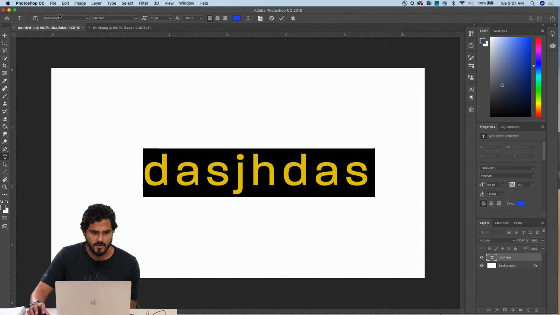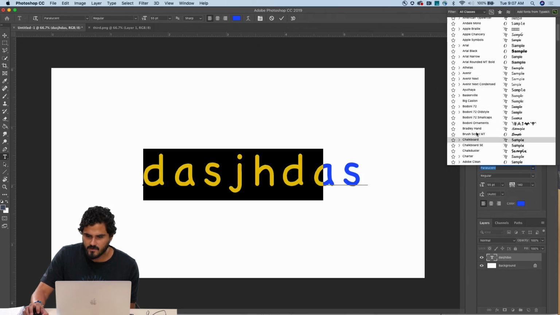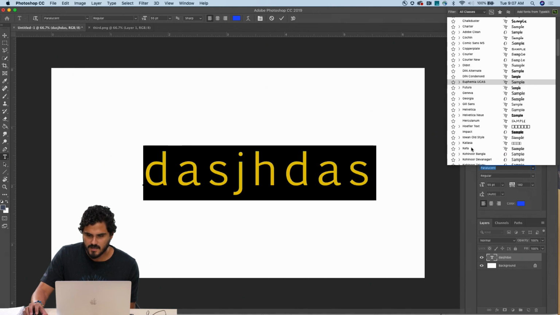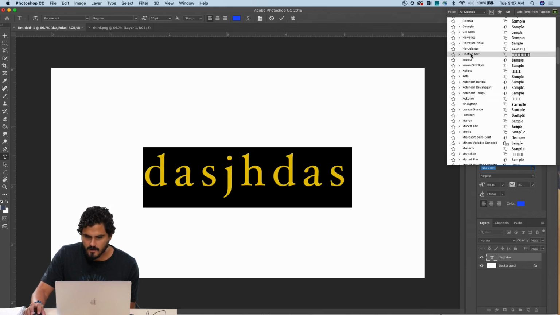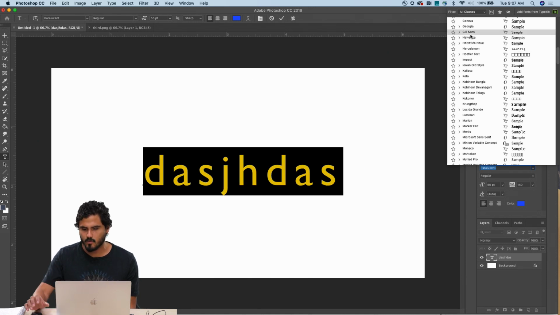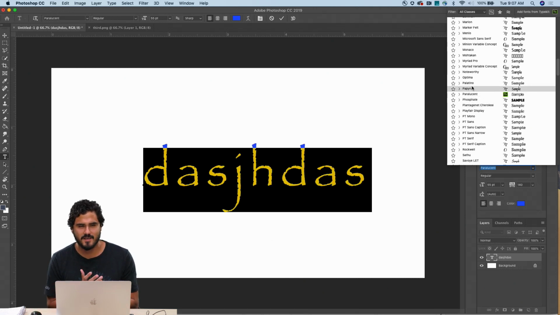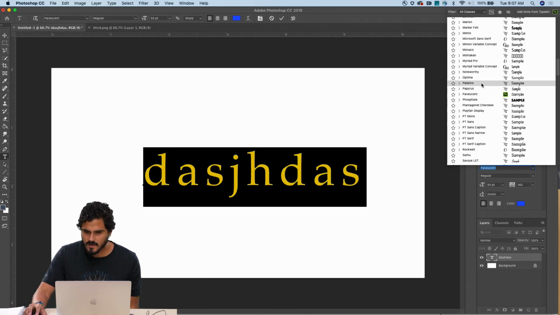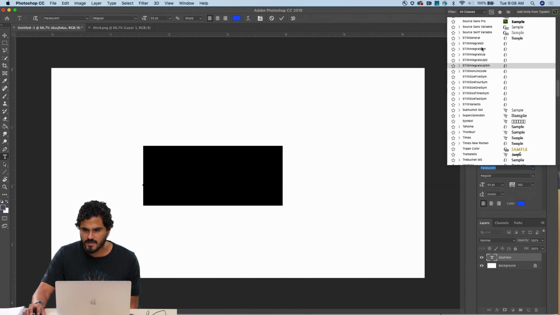Something else is, if you go here, or either works the same, you can start changing the font. This is super cool because you can just scroll here and take a look at all the kinds of fonts you have in Photoshop, and there are a lot of them. It depends on the mood that you want to use. You can use a more serious one. It all depends on what you're trying to create. I usually try to use fonts in a more serious way. I think my theme is always a little bit dark. So it all depends on you. I suggest you go through a lot of them. The cool thing is that you can easily visualize all of them here.